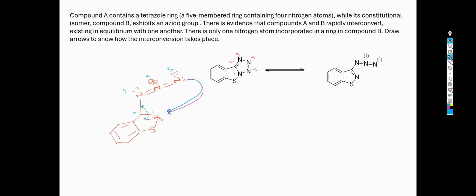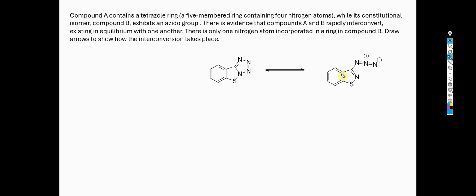So these electrons can move here between the two nitrogen atoms. This nitrogen atom also has an octet, therefore it has to let go of one of the bonds on the other side, and that is going to be the breaking of this pi bond. The nitrogen here with the positive charge gets these 2 electrons, which become its lone pair, and it also ends up losing its positive charge because it has gained 1 electron overall, and this nitrogen loses its negative charge because it is losing 1 electron overall. And therefore from here you can draw the other structure.